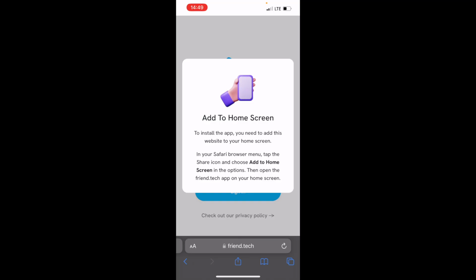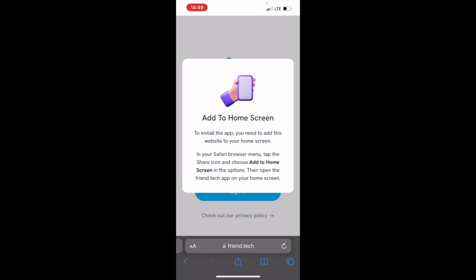So let's just go ahead and show you guys some details on Friend.Tech. I recorded it on my phone because you can only access it on your phone. So check that out now. So this is a quick layout of Friend.Tech and how to get it installed. Basically, all you have to do is update your phone if you haven't already. I never update mine, so I basically just used a burner.